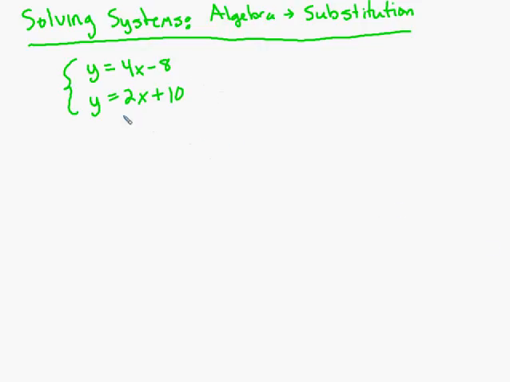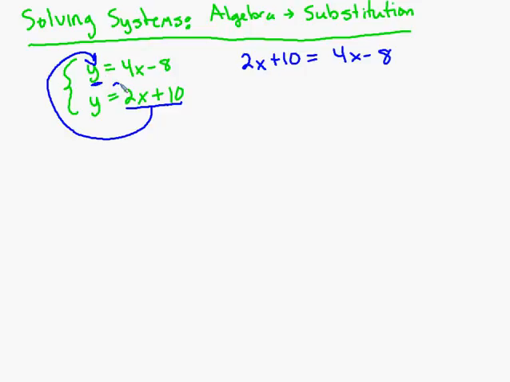Alright, here's the concept of the substitution. Follow along as I do this. So I see y equals 4x minus 8 and y also equals 2x plus 10. So I see y equals two different things. So what I could do is say, well, y equals this stuff, so why not replace y in this original equation with that? So I'll say 2x plus 10 equals 4x minus 8. You see what I did there? I said y is this stuff, so I just plugged it right in. And now I can solve it.